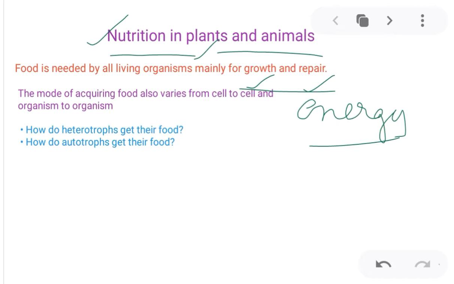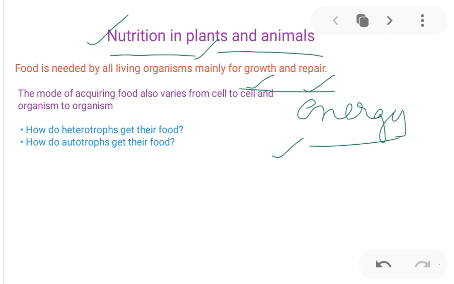Some organisms may be cold-blooded, some are warm-blooded. Maybe you heard this in your lower classes. Warm-blooded animals, especially to maintain their body temperature, need more energy. Remember, like human beings, you can take as an example. We are warm-blooded animals. To maintain our body temperature constantly, we require more energy than cold-blooded animals. So for that purpose also, some organisms require food. Whatever it is, the main intention of obtaining food by any organism is to get energy.